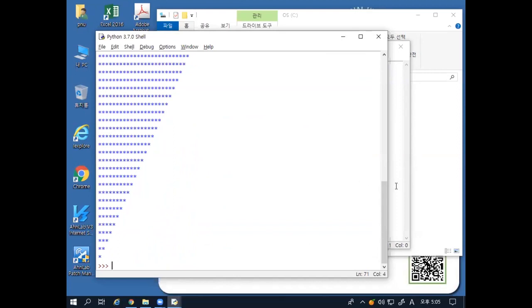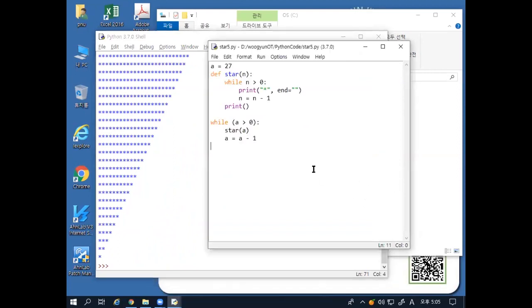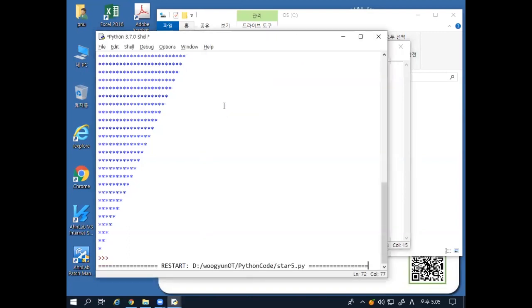Another powerful aspect of Python is that if you use the multiplication of a string, you can even print the stars with star times n. Okay? Much simpler than the previous one. Same result. So this is called the black box rule of your function.